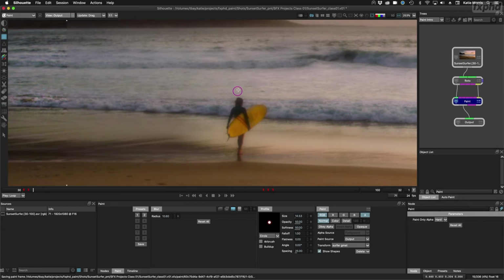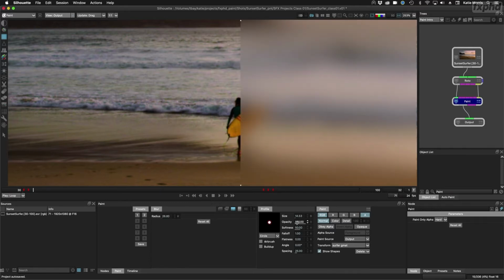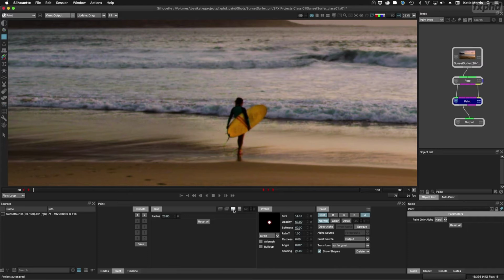So if I want to have my split here, my cursor is over the surfer, I hit the hotkey, and then I have the vertical split right there. So that if I want to change the parameters, I can just see what's a lot less blurry or a lot blurrier. I can change the opacity. So then it's a really nice interactive tool. And I'll click that off.